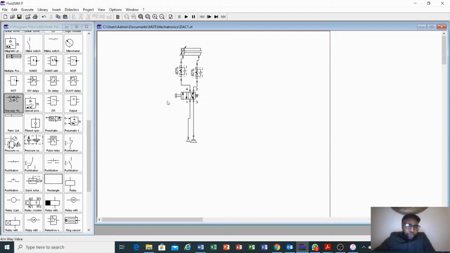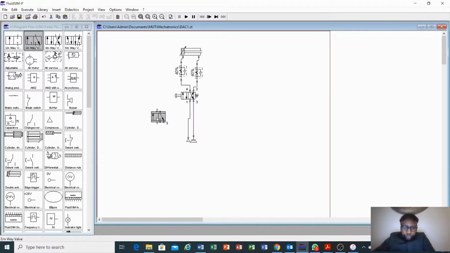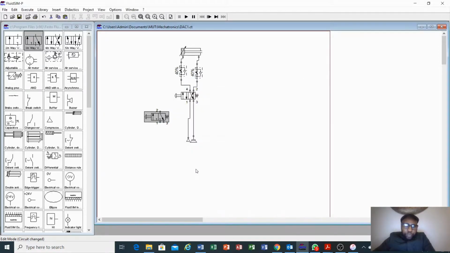So we look for a prepare tool, and also it should have a push button. Please check the introduction of Fluidsim videos for you to see the basics, because now we'll be just moving forward, not showing you how to do this. We are just designing. This is a 3/2 valve. Now remember, this control valve needs to control this one.